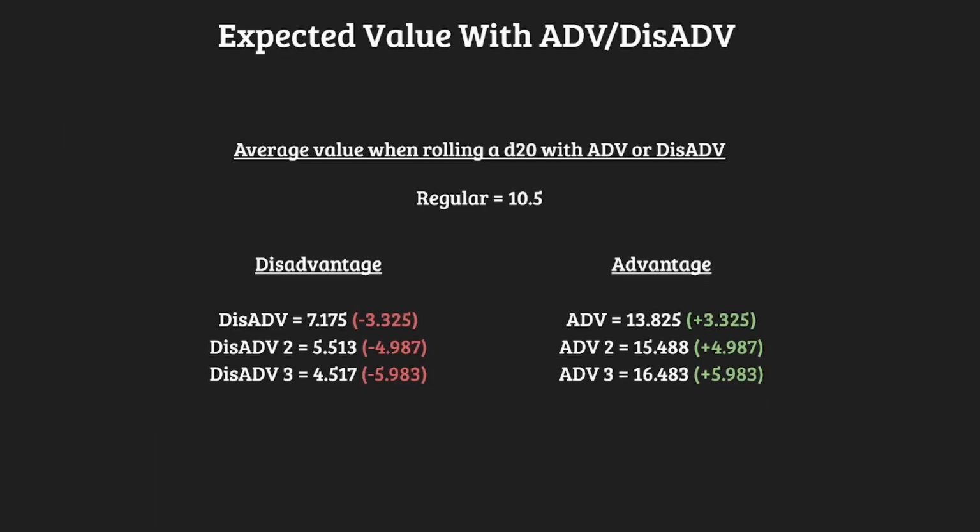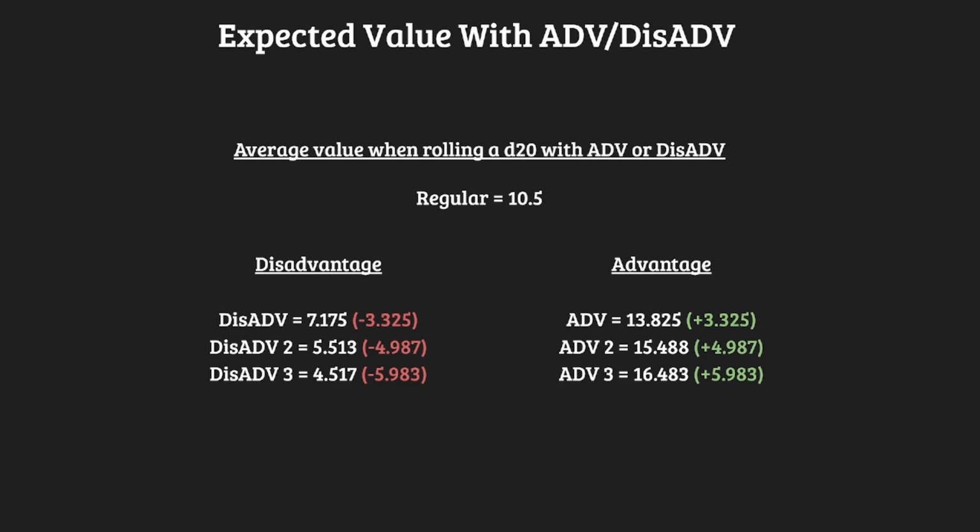Okay, so let's talk about the expected value with advantage or disadvantage, right? I've worked out the math for these because it basically involves doing this for every single number and then multiplying it to that number, right? And then adding them all up, which is very tedious, honestly. And most of the time, you're not going to want that level of detail. The game mainly works from disadvantage 3 to advantage 3 in the first place. So let's talk about that.